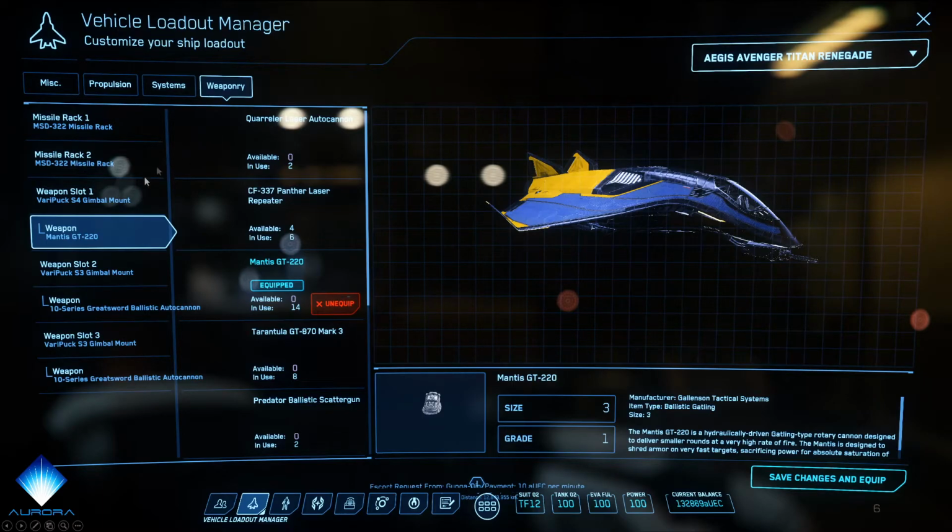Similarly, here on the weaponry tab, you have missile racks. You can have gimbals. That also shows up here if you have any gimbals put into a gun slot, weapon slot. And then of course you'll either have the gun on the parent mount, or if you are using a gimbal, then it'll do this little sub, not drop down, but a sub bullet, I guess, with the weapon that's in there.